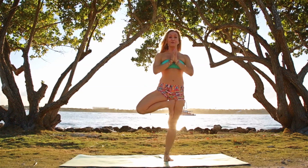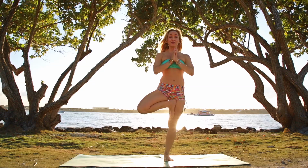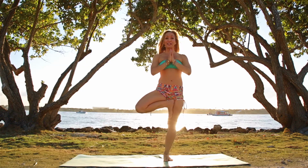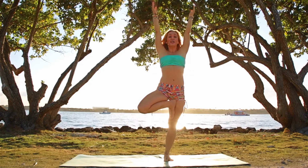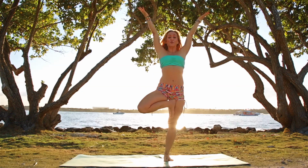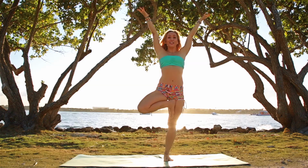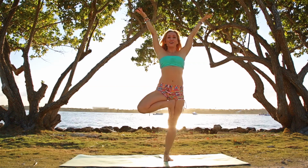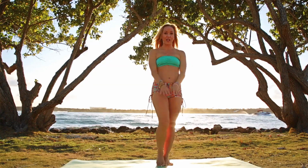The tree pose will help you maintain a calm and equanimous mind amidst the chaos of life. Find your equal place of balance. 3, 4, and if you feel it's accessible to you, inhale, raise your hands up. 1, 2, 3, 4, and hand to prayer position, and slowly exhale all the way down.